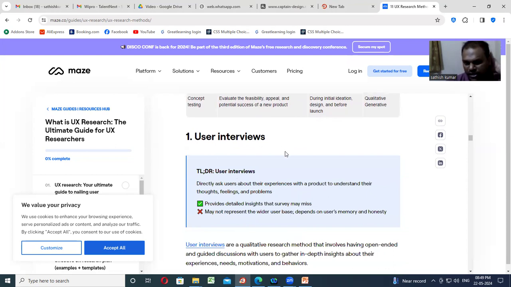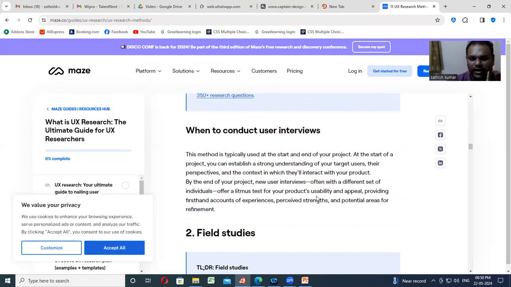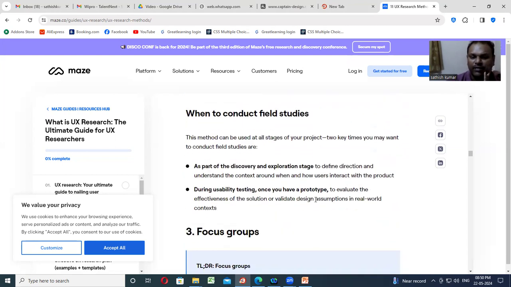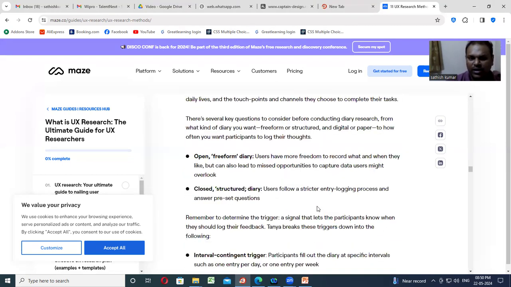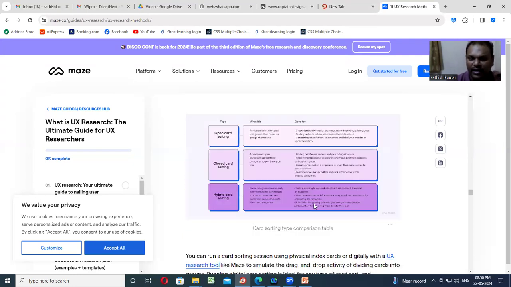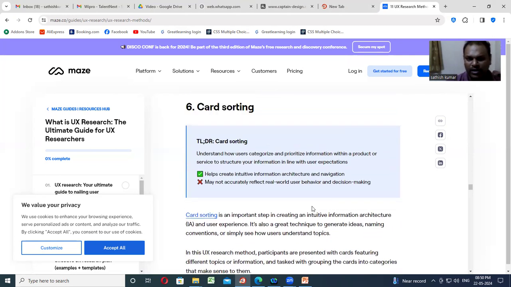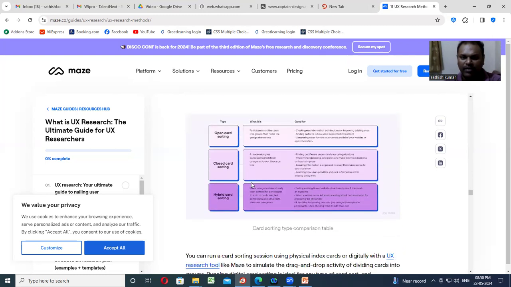So user interviews is where we start with a wide context, and then field studies. These are ways of gathering the data, and we will be going for these methods. Card sorting is where we have open card sorting, closed card sorting, and hybrid card sorting.